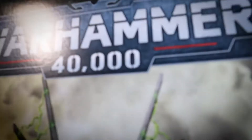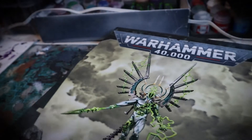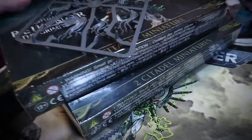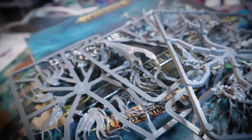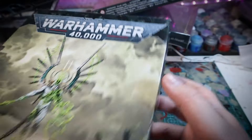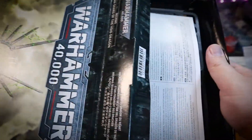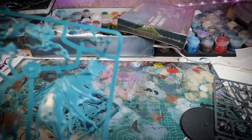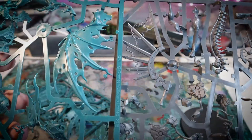So there are two main kits that I'll be kitbashing together to make this model. The first is the Necron Void Dragon and then the second one is Lady Alinda, the Mortark of Grief. The basic idea is to fill in a lot of the body of the Void Dragon, add a bunch of flowing cloaks, chains and Nighthaunt bits, keeping the sort of magic energy that is keeping it in the air, but shifting the design language into Nighthaunt and away from Necron. They are quite similar, but Necrons are a lot more digital and technology-based, where Nighthaunt is ethereal and floaty.